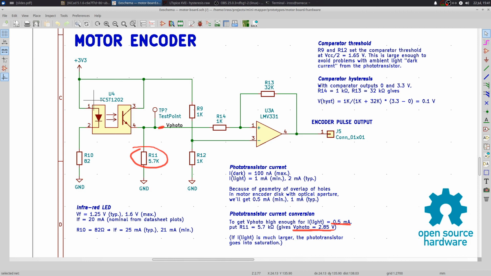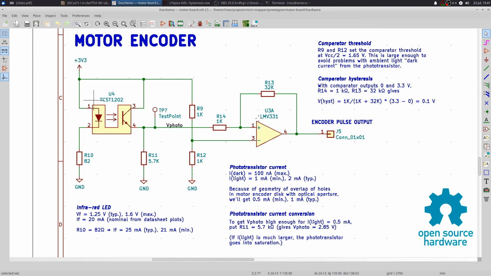So you actually end up getting about 0.5 milliamp at most from the phototransistor. And so this voltage is chosen just to be a reasonable level to make the comparator switch.